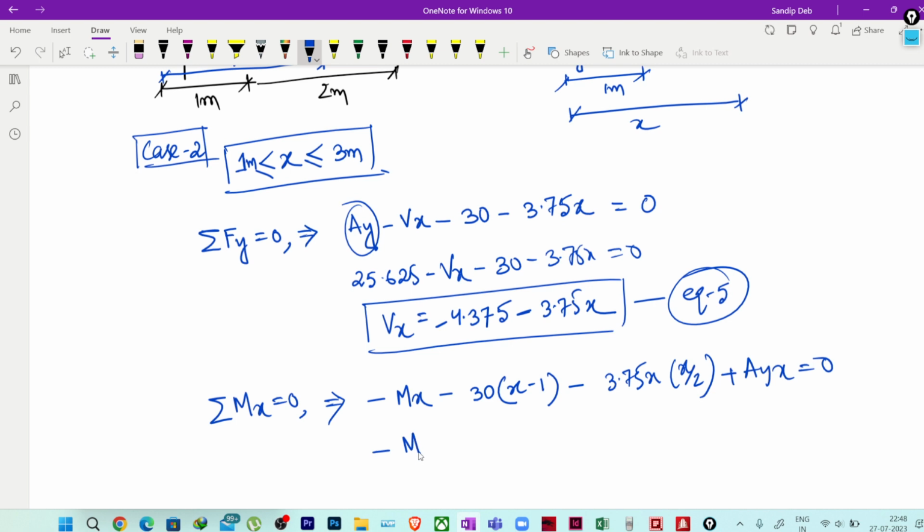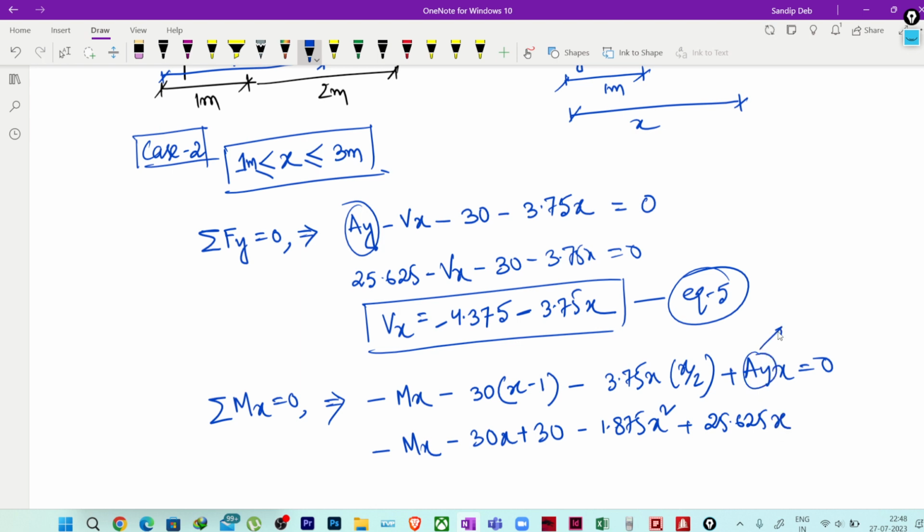So minus Mx minus 30x plus 30 minus 1.875 x square, and plus AY, so plus 25.625 x.